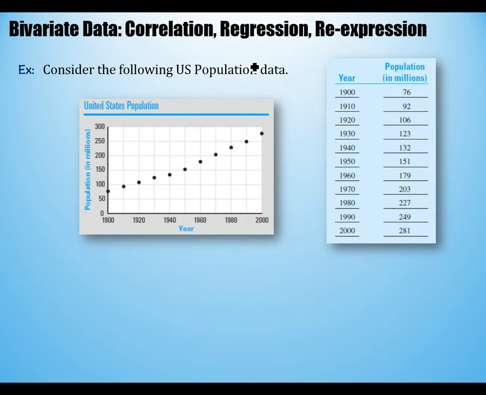I need to say something quickly about this. How else could we have this conversation about data? Well, here's a population model, right? Your first inclination might be to do a linear regression because it looks that way. But you know enough, as mathematically mature students, that a linear model, even if it is an excellent fit, is maybe not appropriate mathematically. A linear regression would imply lots of things that don't make sense, like back in time, there was a time when the population was negative. That doesn't make sense to us, right? So there are a couple things that we don't like about a linear model.